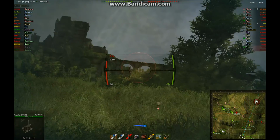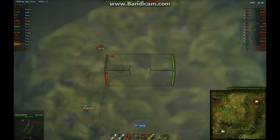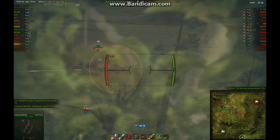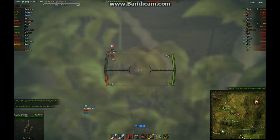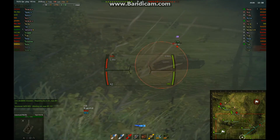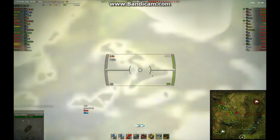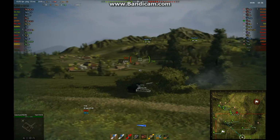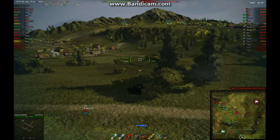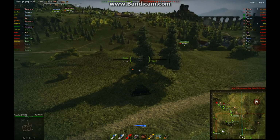So I'm just throwing shots out there hoping I'm hitting it and get lucky and actually penetrate it, but while I was doing that I wasn't watching here closely enough and some tanks have snuck through. Penetration. So 423 meters, and we penetrated that. Enemy armor is hit. Was it a T-80? What is it? Oh, I can't even read it. It's moving too fast. Anyway, we hit it. It's a T-50, I think. All right. It doesn't look like we've been spotted yet.